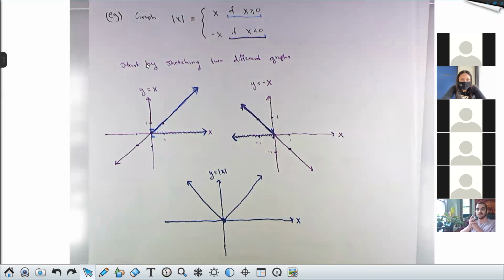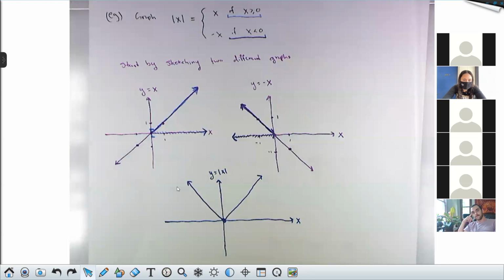You mean like if both lines had a negative slope, or what do we mean? Or, so if this was flipped over vertically, there's a few ways we could get a graph like that as a piecewise function. One of them would be to negate both of these. If you make this negative x and this positive x, then you would be holding onto this piece from the first graph and this piece from the second graph, and that would give you a kind of downwards opening V.